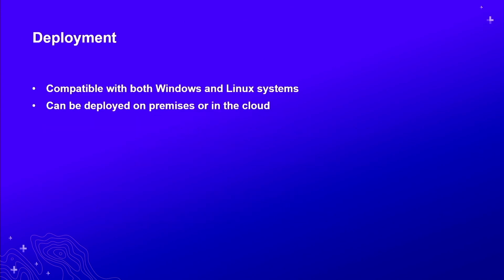As for actually deploying ArcGIS GeoAnalytics Server, it's compatible with both Windows and Linux, just like ArcGIS Enterprise, and it can be deployed on premises or in the cloud. So that will be up to your organization, what you already have configured. On premises, of course, it would only be available to your team or to your company. If it's in the cloud, you can have a publicly available portal, and that would be Amazon or Azure.